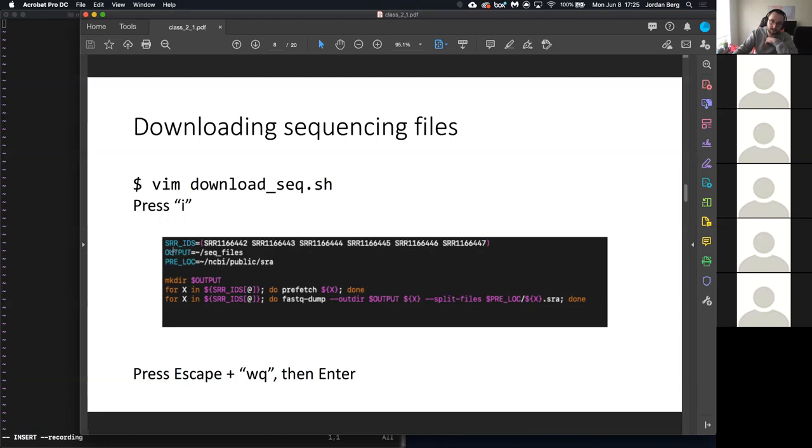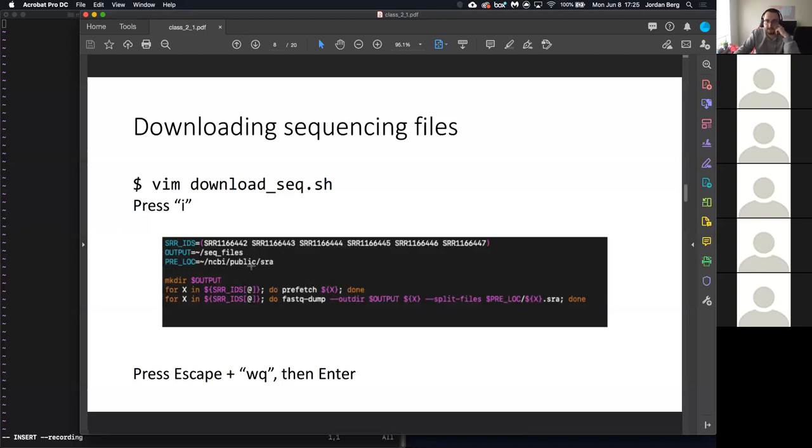I'm also going to make a variable for the output location. And so this is just output equals, and then I am just sending this to my home directory in a folder called seek files. And I think it's pretty sensitive to having spaces around these equals. You shouldn't have any spaces when you're initializing these variables, or it might be unhappy about that.